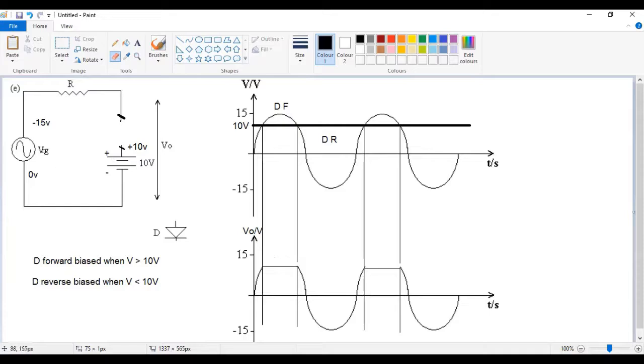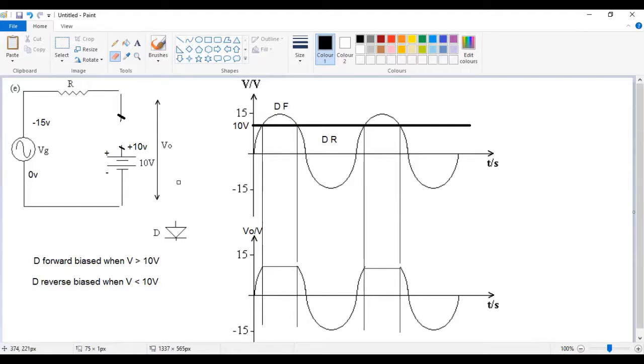Now what actually are you measuring? This is your supply. So this is one terminal here, and this terminal is at zero, but this one here at the diode is just plus 10 volts. But as you can see, your output voltage which you're measuring is across the battery as well. So you're including the battery there. Basically you're measuring the voltage across this terminal and this terminal here. So basically that's your VG. So in that segment here, you're simply measuring your VG. So this is what you're going to get as your output waveform.